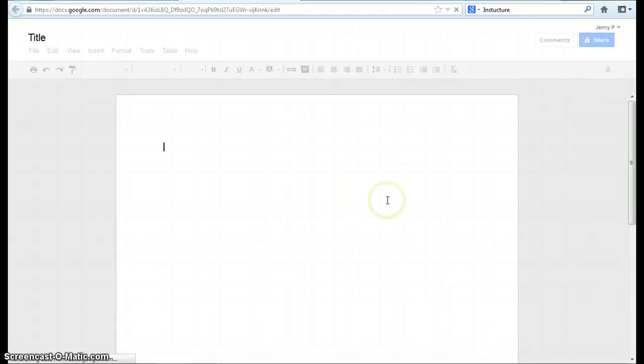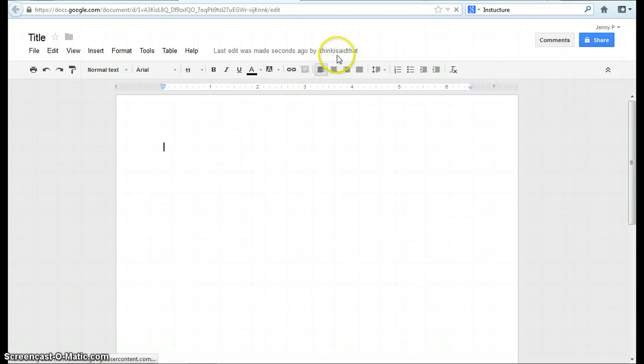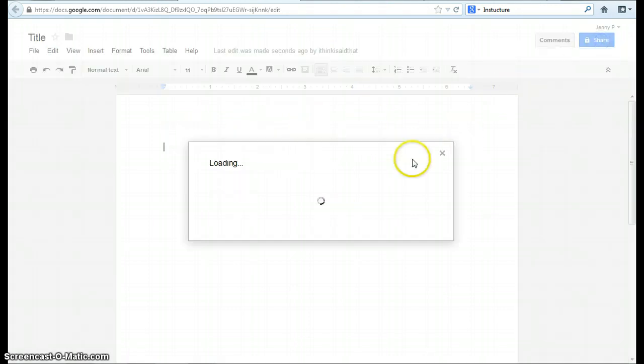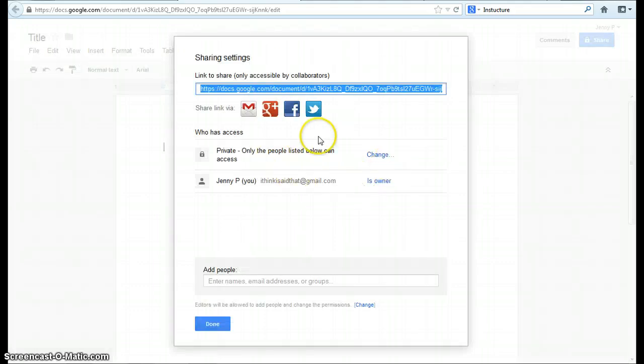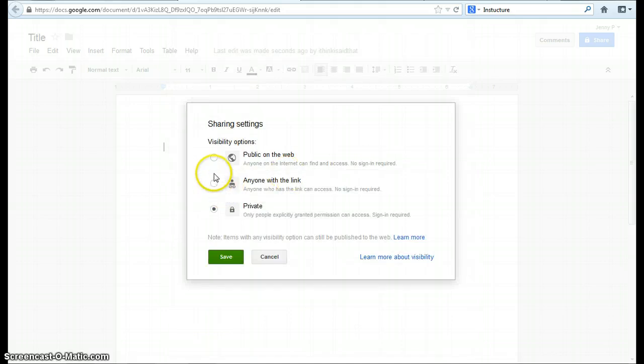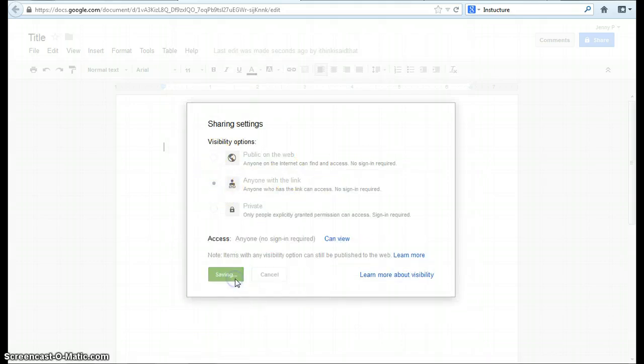And here I am in a Google Doc, which you've probably seen before. Again, I'm logged in as my alter ego, I think I said that. And so you do have to have a Gmail account to start this. Students do not, if you give them the access of not having to be logged in to edit. So sharing this, saying that anyone who has the link does not have to sign in.